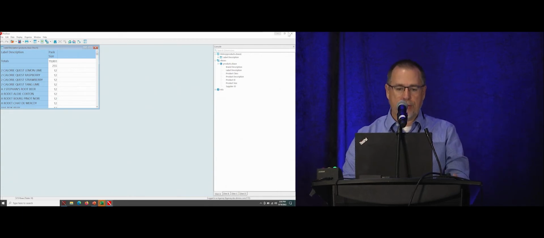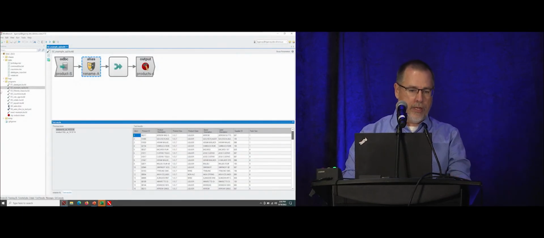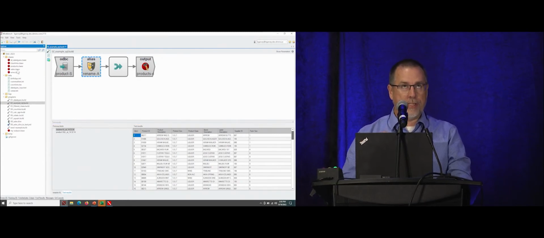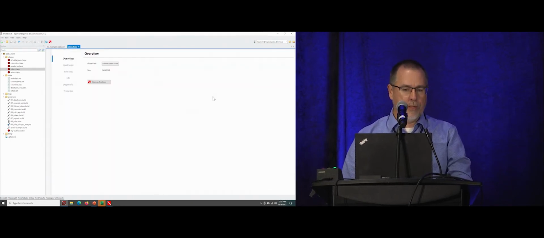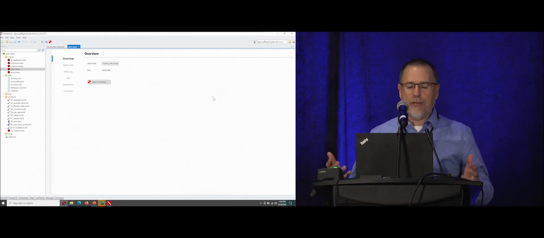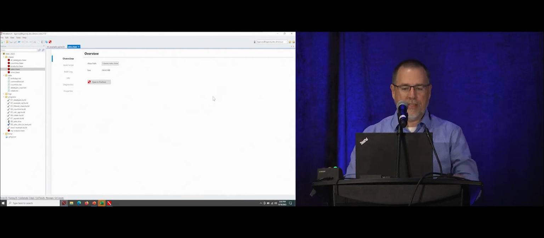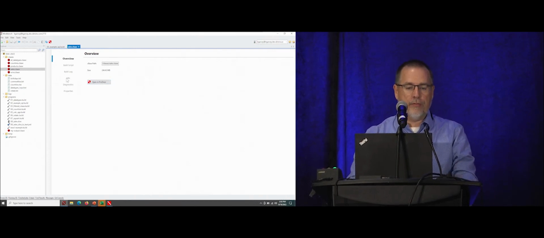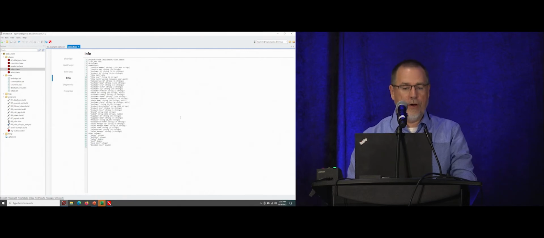And one of the best ways to do that is here in Workbench. So under my cBases, I have this cBase I just created called sales, and if I double click on it, I get the cBase overview. And a lot of you might have seen this before and go, well, it doesn't look that interesting because there's just a button here to choose Open ProDiver. But there's actually a lot of information, especially if I choose Info.